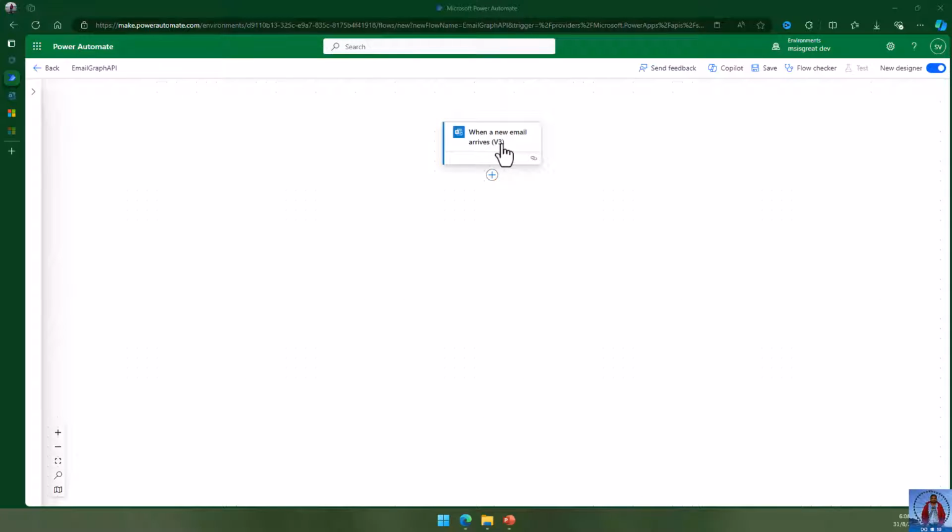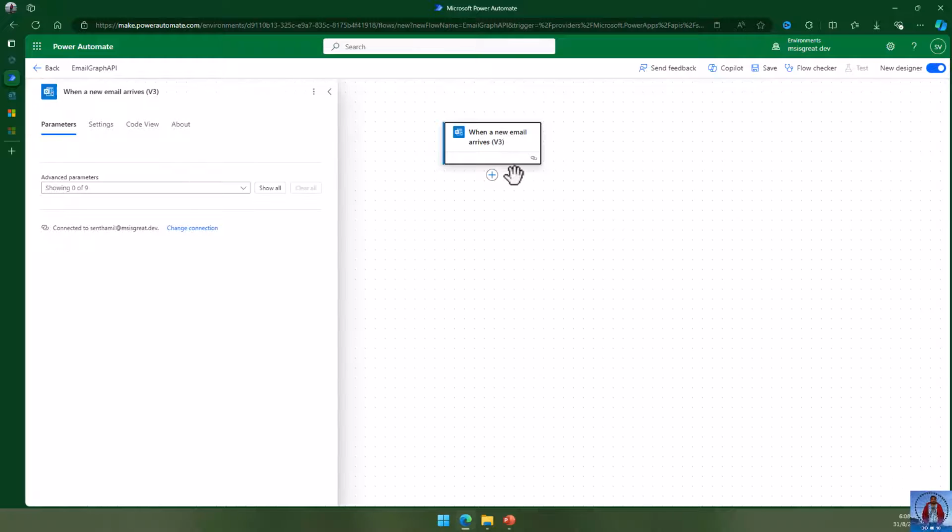In this Power Automate, I'm going to show you how to use the Graph API to get more details about this email. Imagine a use case where you are receiving an email and you want to get more details about it, and this action within the Power Automate will give you only limited information, but I want more information about an email message to make some decisions. So let's start adding the activities.